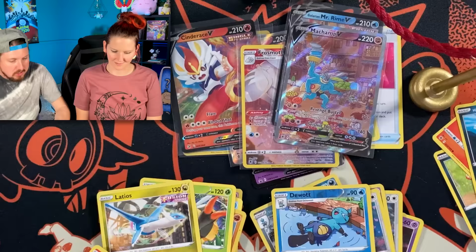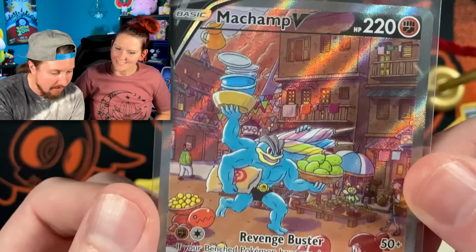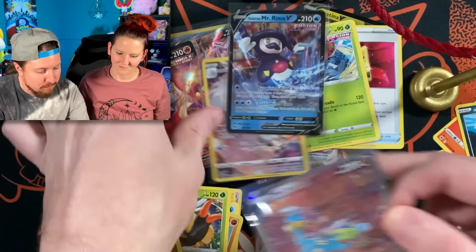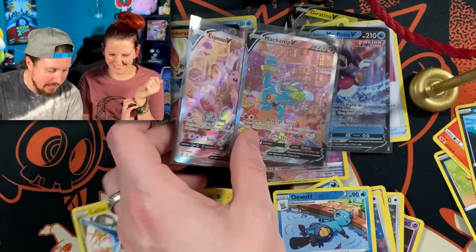Alternate art, Machamp V. We literally have just pulled two alternate arts inside of the same Pokemon card opening. I mean, check that out right there. That is really cool. Alternate art, Machamp V, and in the same video, you know, I didn't think you were going to be able to catch up. An Espeon V alternate art. I think you just did. That's pretty cool. But I still have more opportunities to catch up because one more Astral Radiance.